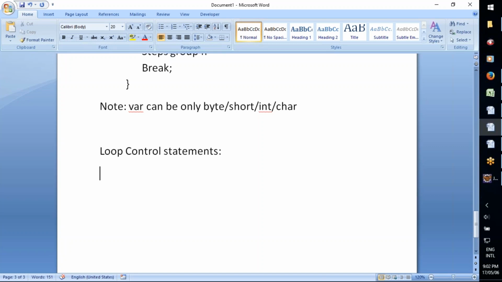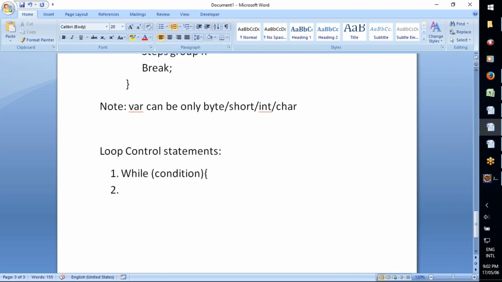So let us see the simple loop statement. First loop: the while loop. While, just while, and some condition we have to define inside brackets. As long as this condition is passed, I want to keep running this while block.